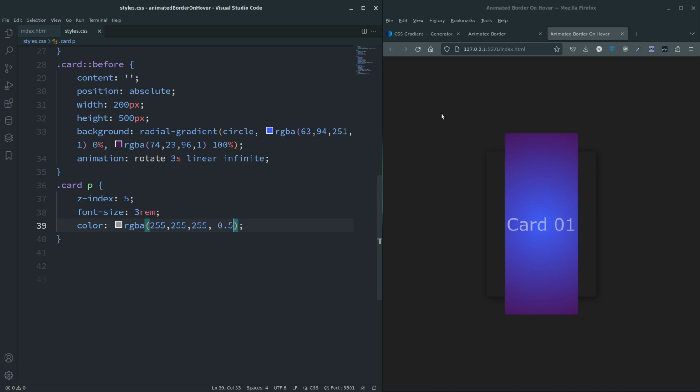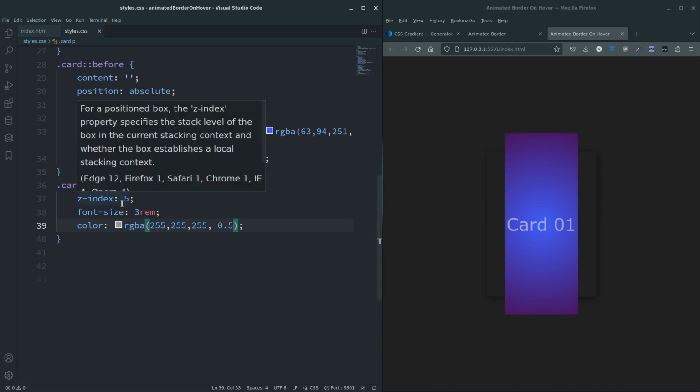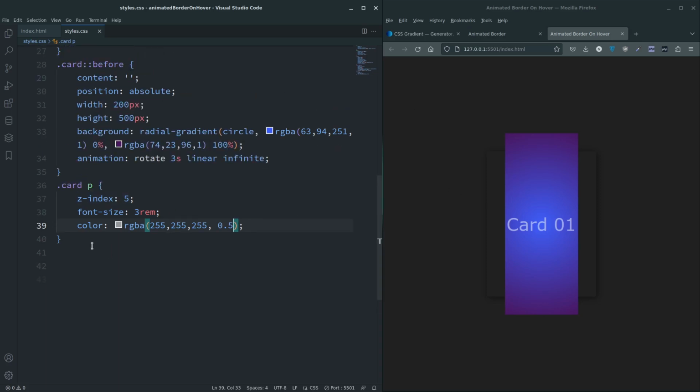So, I suppose we should create the animation so you can see what I'm on about. Let's do that. To create an animation, we can do the @ symbol, and then keyframes, give it a name, which we already did, it's rotate, and then curly braces, and it all goes inside here. So we want it to go from curly braces to curly braces. In the from, what do we want to affect?